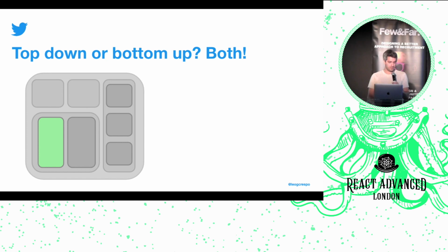So we start with the first one, we migrate it, we start the second one, and once all the subcomponents for a given component are already migrated, we are allowed to go one level up and migrate the parent one. That's an approach that really works well.